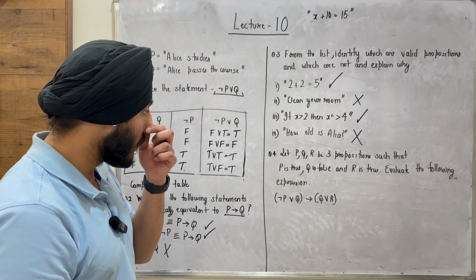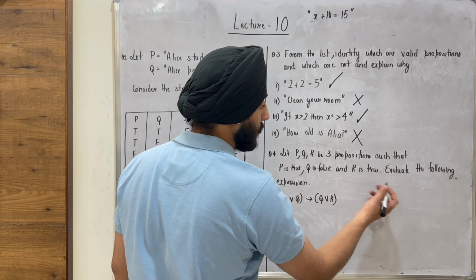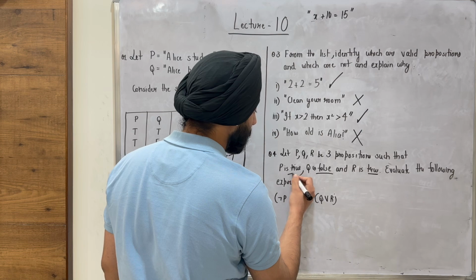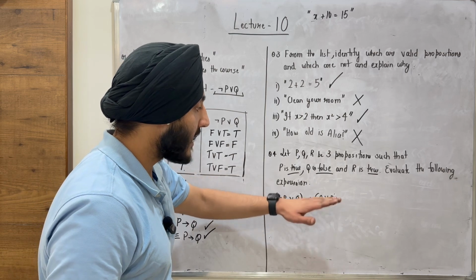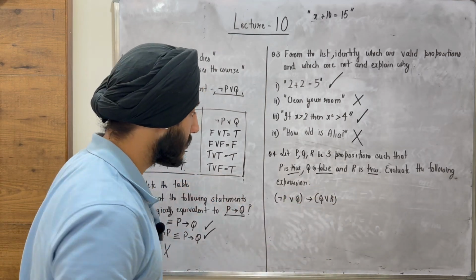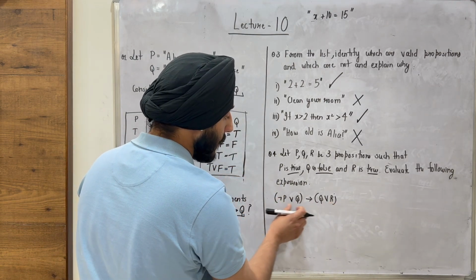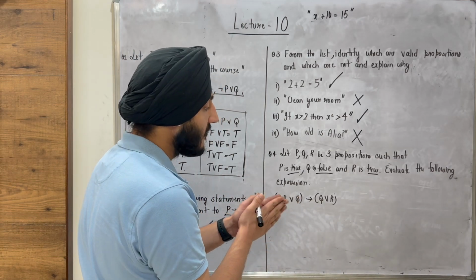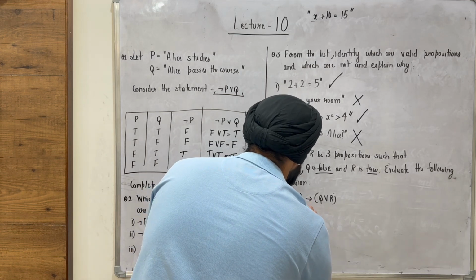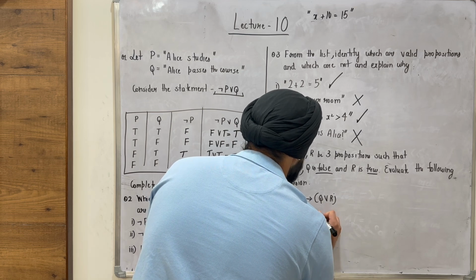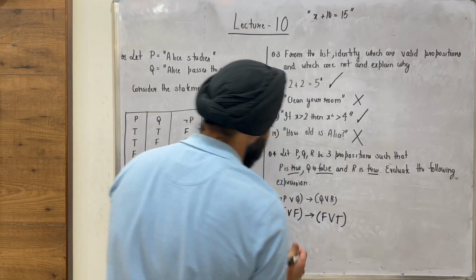Okay, moving on. Let's try to solve question number 4. Let P, Q, R be three propositions such that P is true, Q is false, and R is true, right? I've been given their truth values. Evaluate the following expression. If you remember the entire table, you should be able to solve this. So I'm going to start with this now. What I'll do is replace each of these proposition words with their truth values, and that will make things a lot easier to solve. So negation of P is true or Q is false, implies Q, which is false, or R, which is true. This is what I get.